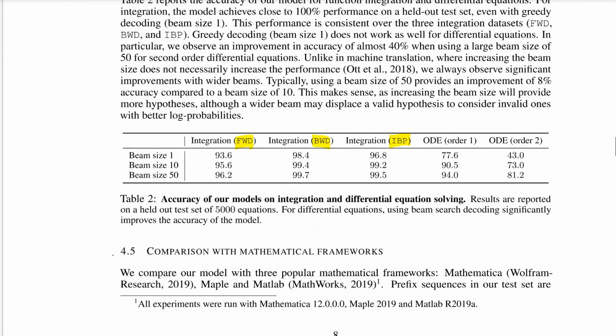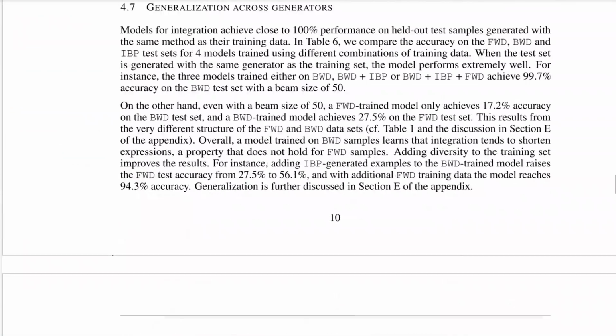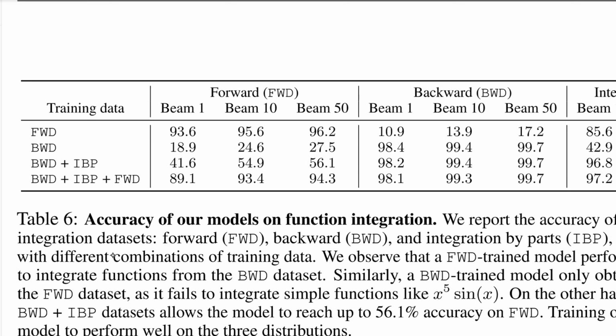So these are 3 different methods to come up with problems for this system to be trained on. And they have very different properties, to the effect that if you train with just one, it won't work well on the other. So if you train with the forward method, it will work very well on data that has been generated with the forward method. So this is down here, this is what it's trained on, and this is what it's evaluated on, right? You can see the diagonal is very, very strong. But if you train with the backward method, but you evaluate on data generated with the forward method, it is actually very poor. That's because in one case, generally the solutions are longer than the input, and in the other case, the solutions are shorter. So not only does this system only work on the particular task here, it is actually very attuned to the way that this data was generated, right?